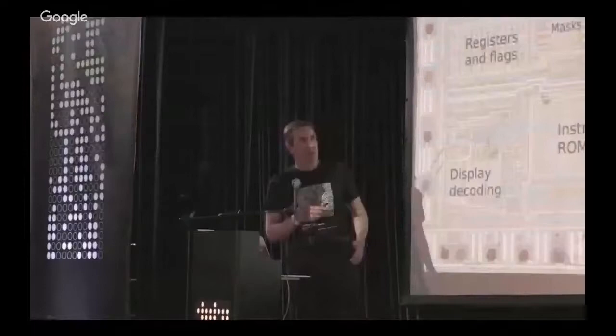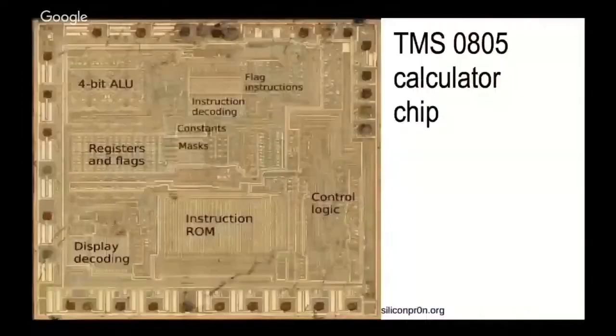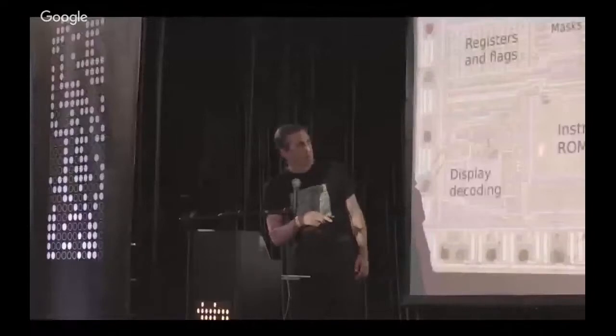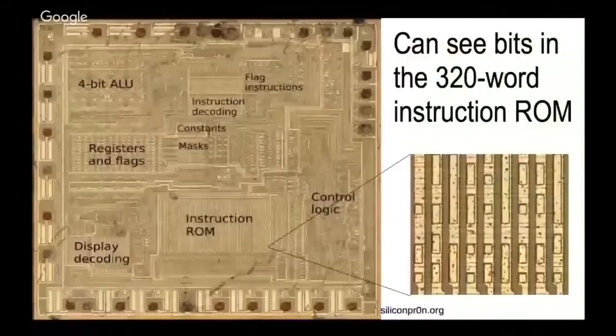So thanks to John McMaster, I got this die photo of the calculator chip. You can see a lot of the same features that showed up in the Z80: the pins around the outside, ALU up here in the corner, decoding PLA, the regular register grid. It also has some things you don't see in the Z80, such as 7-segment display drivers. But the most interesting thing for us is the instruction ROM here in the middle, which holds the code that the calculator runs. If you zoom way in on it, you can actually see the individual bits on the chip in the metal layer. And so by looking at this very carefully, I was able to pull out the code that the calculator is running.